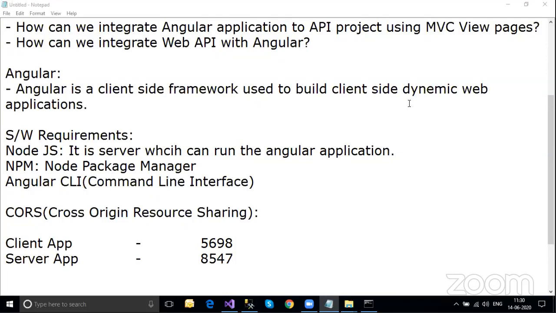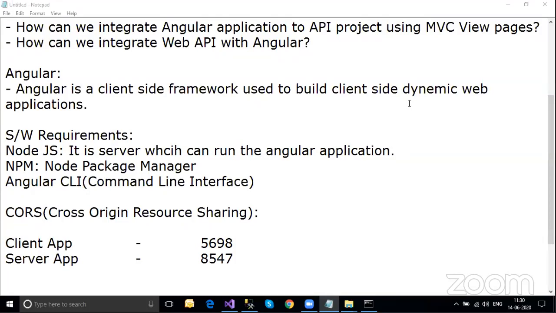Or suppose you want to share some information from the Angular application to the web API to store the data in the DB, or the data from the database needs to be displayed in the HTML available under Angular. At that time we have an issue, and that issue is what we call the CORS issue, cross origin resource sharing.